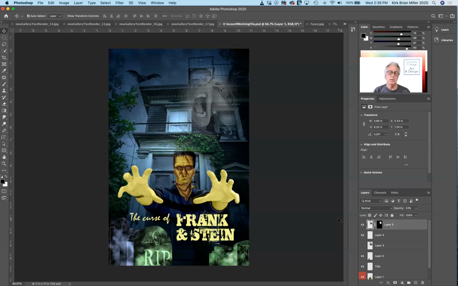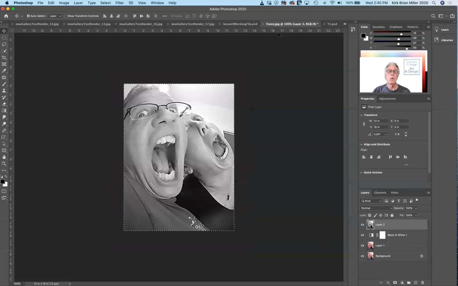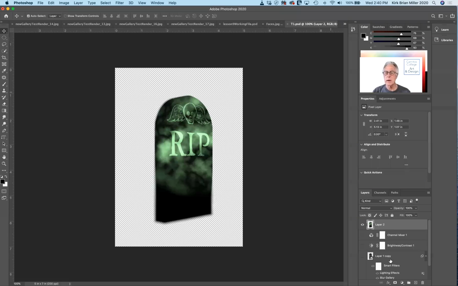And that is not good because then you're thinking that you can always hit Command Z and undo, and you won't be able to. So I think it's better that as you're working, you think in a non-destructive way so that you can always, typically from layers, undo, or if you go back to the original image, either the faces, or if we go back to the tombstone, I can turn layers on and off as I wish.